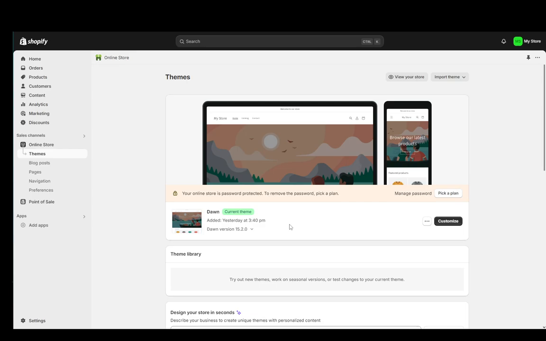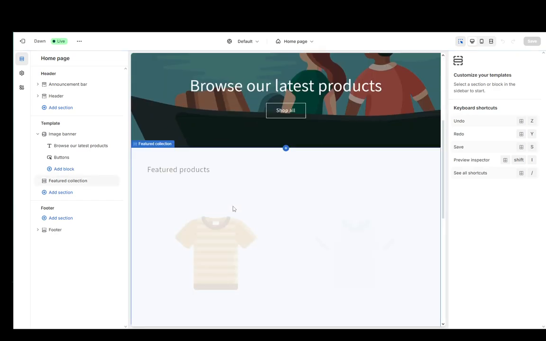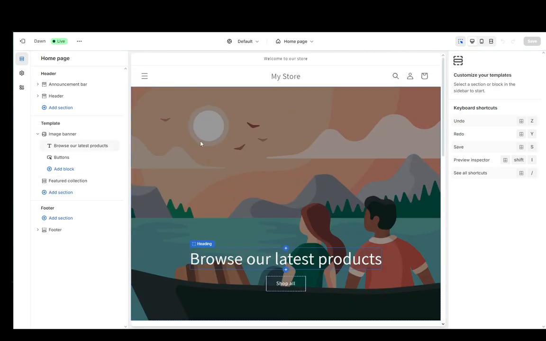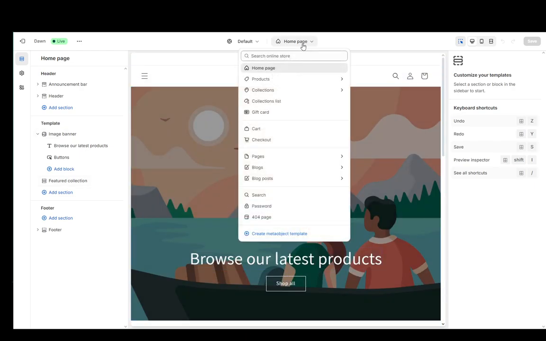And to view what your site is going to look like and how you can edit your site and make changes, you just click on Customize right next to it, and it'll open up, as you can see, this website viewer over here. Now, as you can see, you see your site just like so. This is the home page, and you can view all your pages by clicking here in the top and clicking whichever page you want to go.